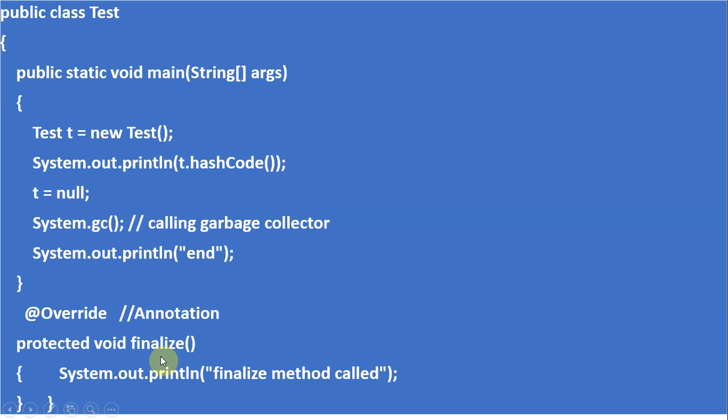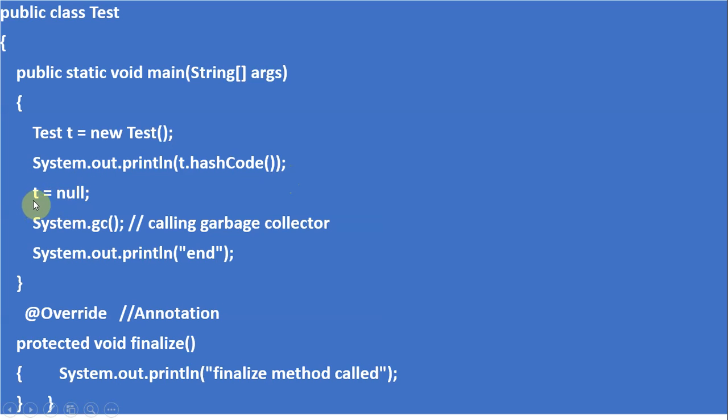So this is the way we can call it from the main method. We are calling the garbage collector here. So public class Test, in the main method we are creating an object for Test. We are getting the hash code here.